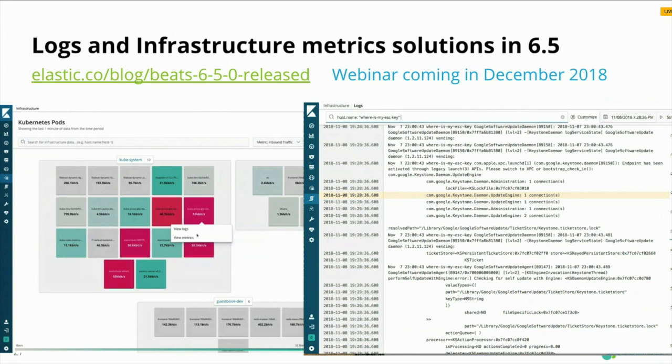I think metrics, logs, and APM is a very, very powerful combination, and we will do a lot of work on integrating these solutions so that you can see yourself going from, for instance, a distributed trace over to the logs that were generated during, for instance, a span in that trace, or going from APM to the container or the host that was serving that request. I think that's going to be really awesome.